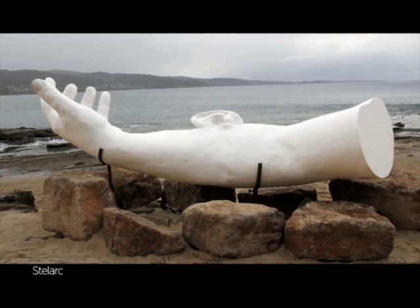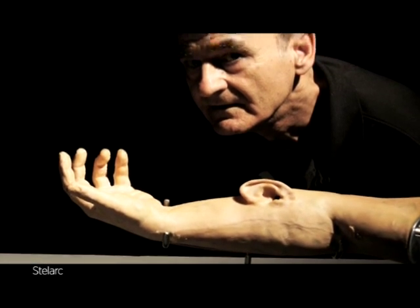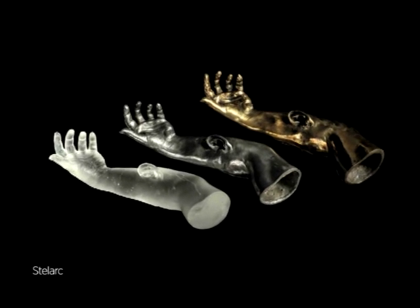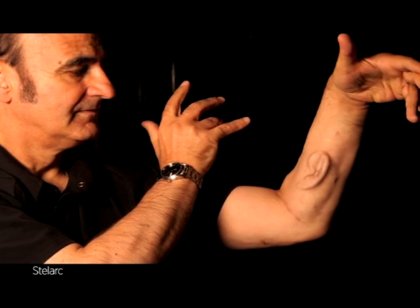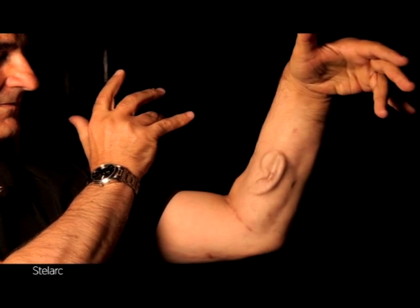Having conceived the idea almost 20 years ago, it took two surgeries to create the ear using a scaffolding under the skin. The artificial ear now functions like any other part of his body. Stellarc is looking for funding to complete the final stage of the ear on arm project, which will involve connecting the ear to the internet via a wireless miniature microphone embedded inside — so people will be able to connect to it at any time of the day in order to listen to him.